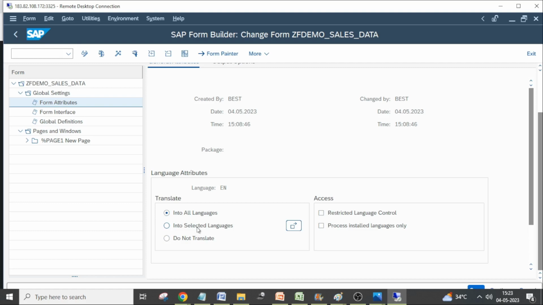In one country, they want to display text in English. In another country, they need to display text in German. For example, if they are operating in Spain, they have to display text in Spanish. But the content is the same, the language is different. So at that time, language translation is helpful. It will automatically translate the text into the target language.